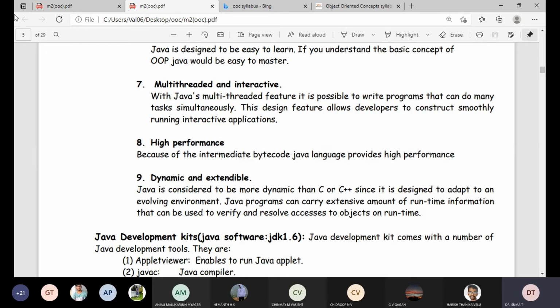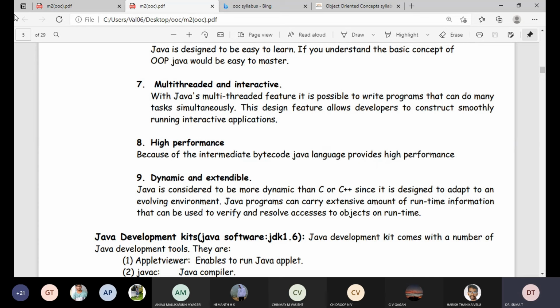Here also, in the multi-threaded feature, when we write a program, that particular program is going to do different tasks simultaneously. That is very important. Simultaneously means in parallel. That program is going to do one job on one machine, and the same program is going to do another job on another machine.